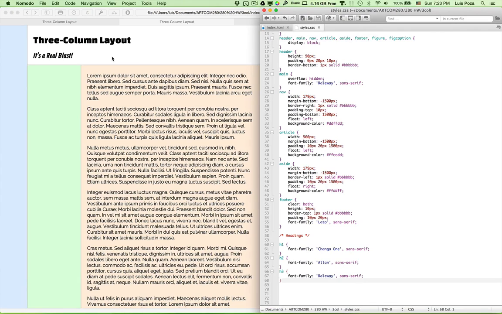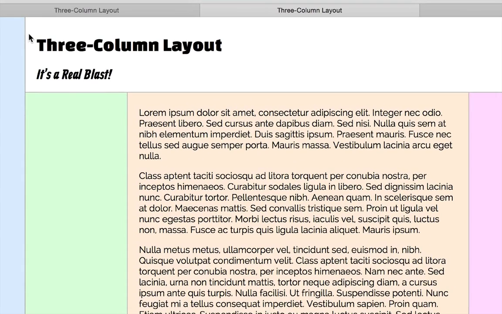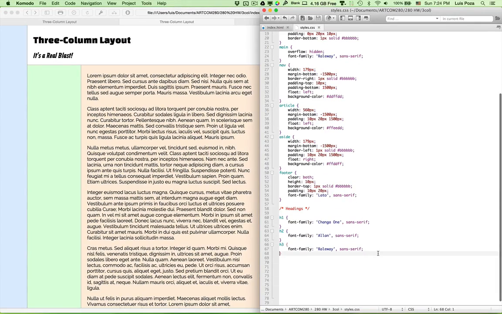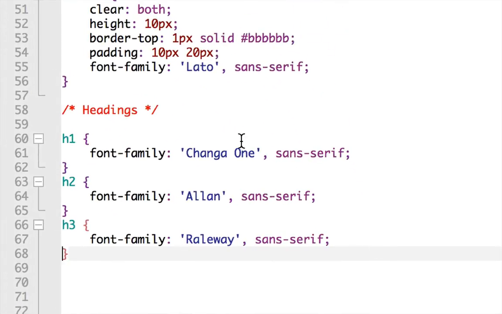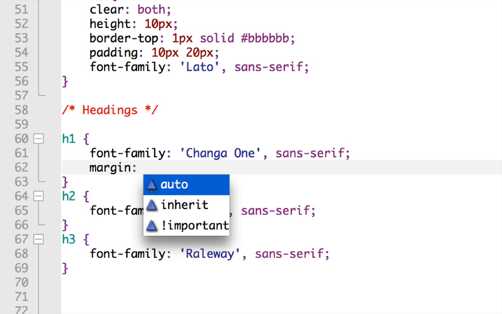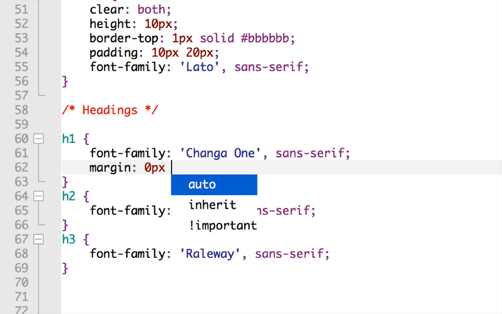Next, I'd like to fix how this text looks, because I don't like the spacing of this. I think there's too much white space at the top and not enough at the bottom there. So I'm going to change the spacing on this a bit. Now H1, H2, and H3 all come with preset margins, but you can override those just by saying margin, and then you can put your own in here. I don't want so much space at the top of H1. I think it's something around 20 pixels. I'm going to change that to 0 pixels. I already have a margin at the top of that from the body. I'm sorry, from the wrapper.